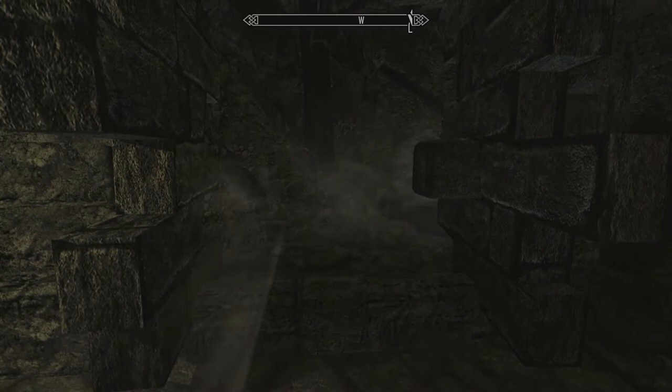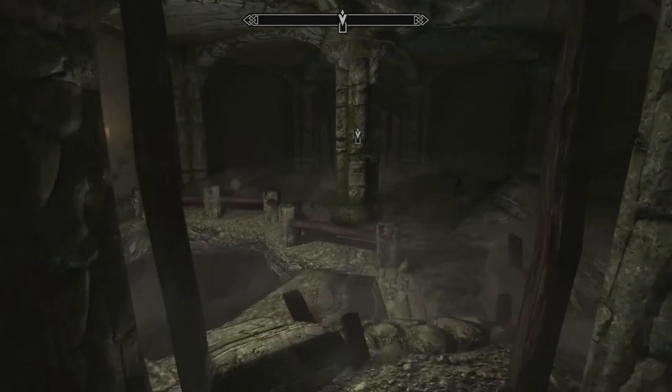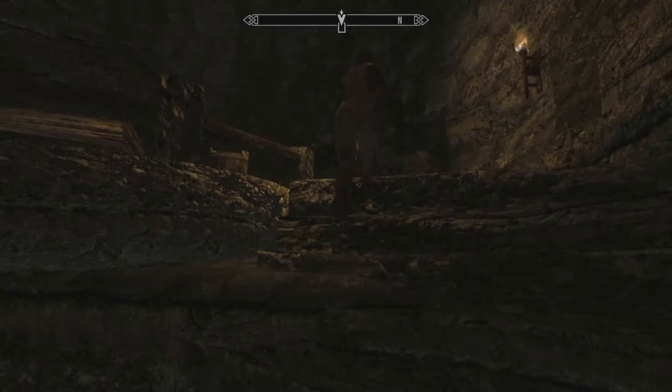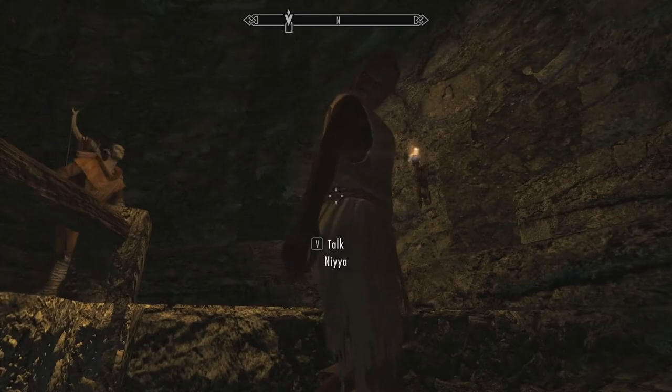It took us right back to the starting, right back to where Nelloth is. And there she is. Oh, not Nelloth, damn it. Niyya. Come on, give me a break. Their names are similar. Need something? Yeah, I need you to get your butt out of here. Come on.